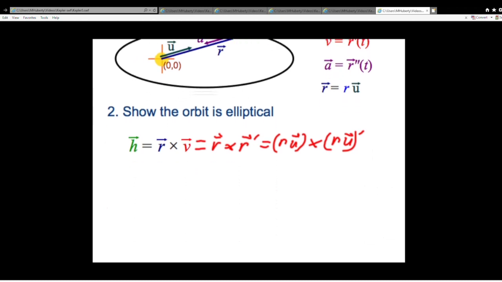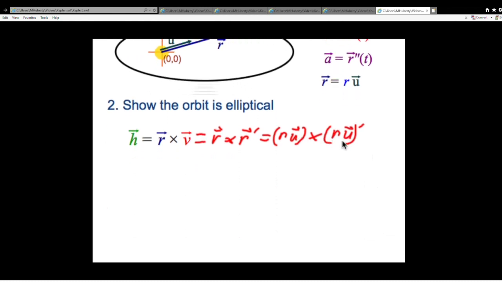Now, both the magnitude and the direction are functions of time that change as the planet orbits around the sun. Because of that, to take the derivative of this product, we have to use the product rule. So the first term is still r times the unit vector, crossed with, by the product rule, the derivative of r scalar multiplied with the unit vector, plus r times the derivative of the unit vector. Now we distribute this cross product over addition. Cross products distribute, but you have to keep things in the exact same order, because cross products are not commutative.